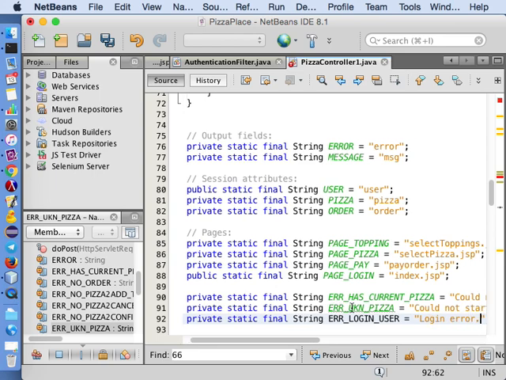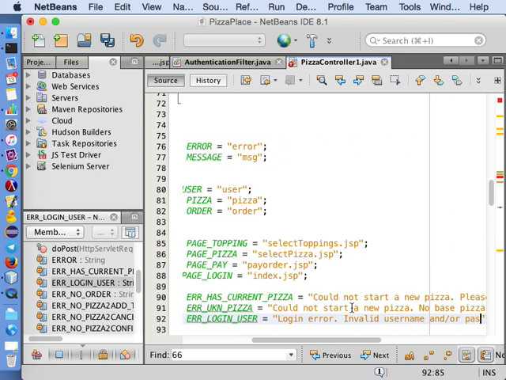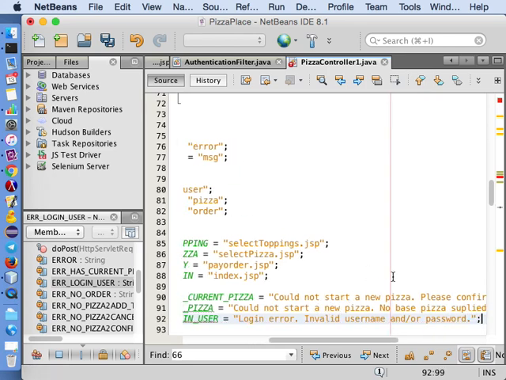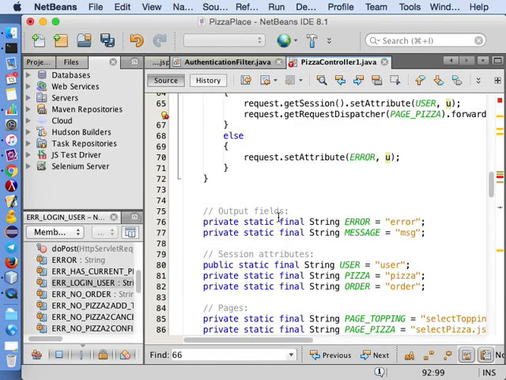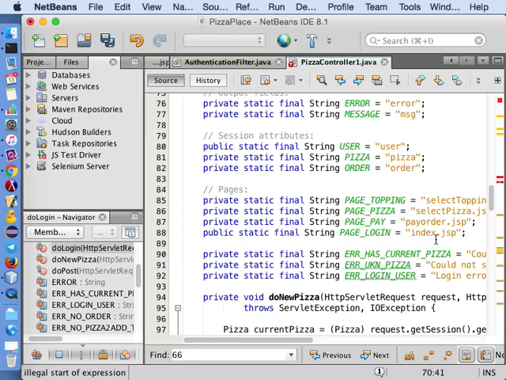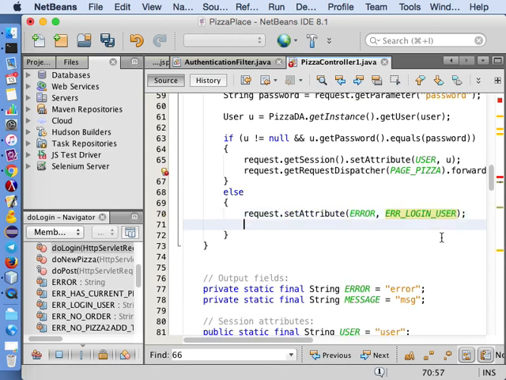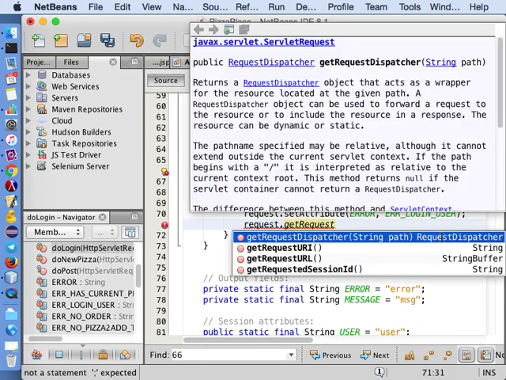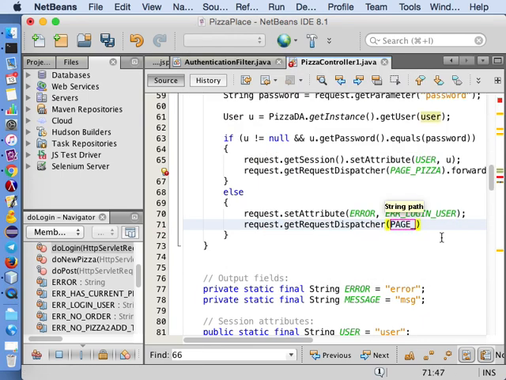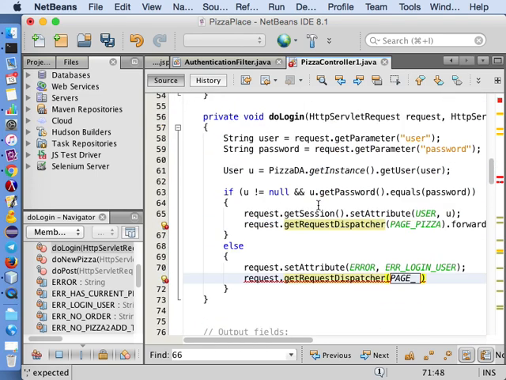Login error, invalid username and/or password. There we go. And we dispatch to which page? Our login page.